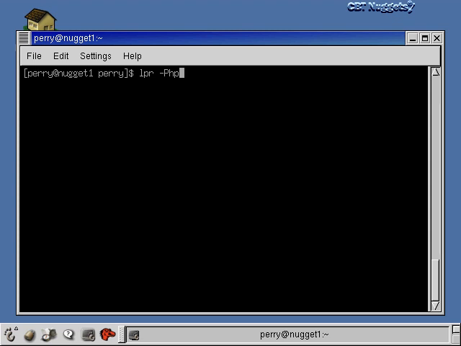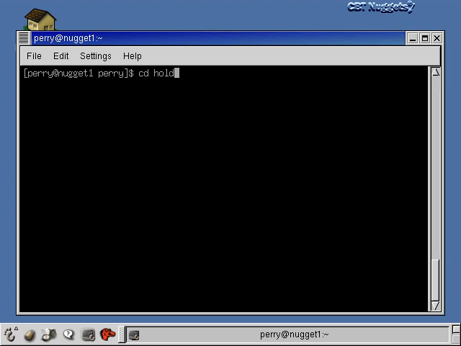All right, so typically you have to use the LPR command, and LPR definitely prints text, it prints PostScript just fine. What it doesn't necessarily print is things like PDF files, for instance, and in that case, you have to do a conversion to PostScript before you can print them. Okay, so let me show you how to do this.